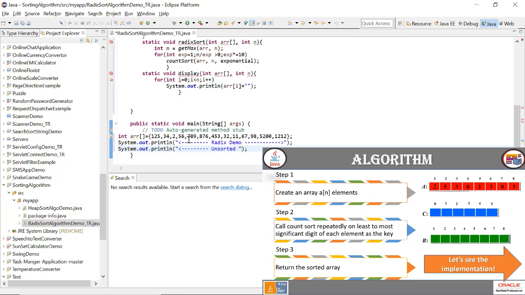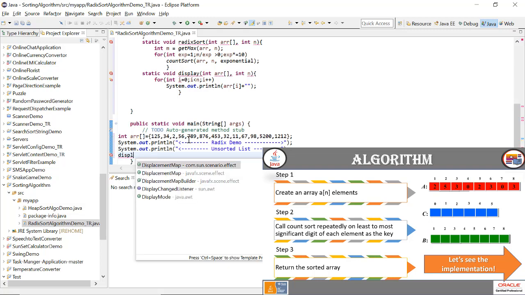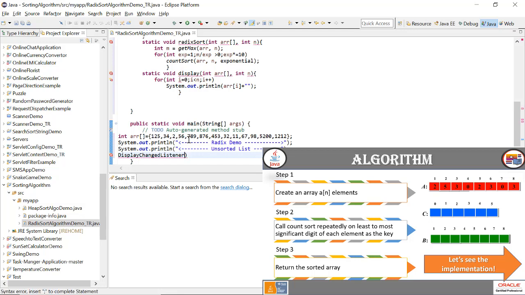First, let's print our unsorted list. So display array n.